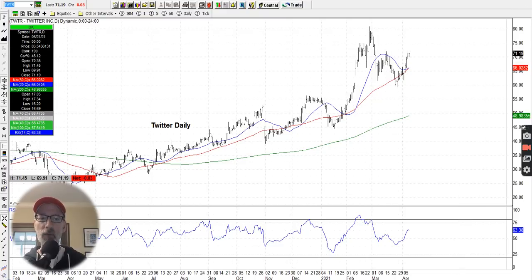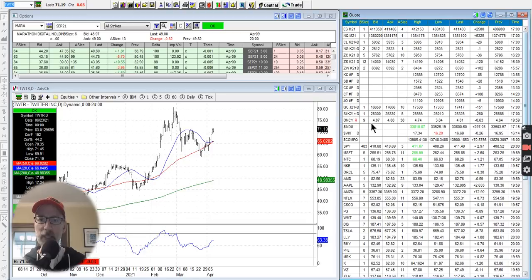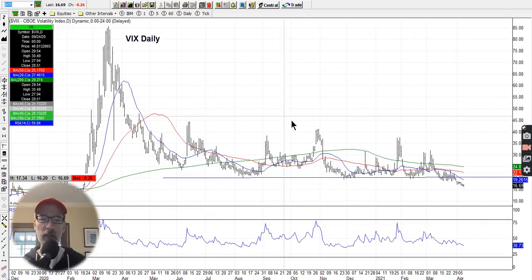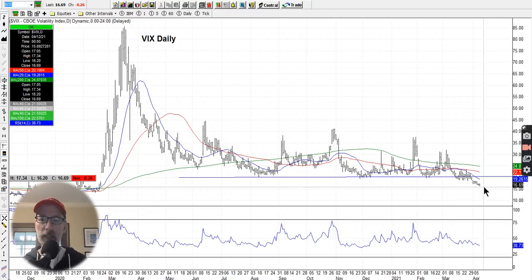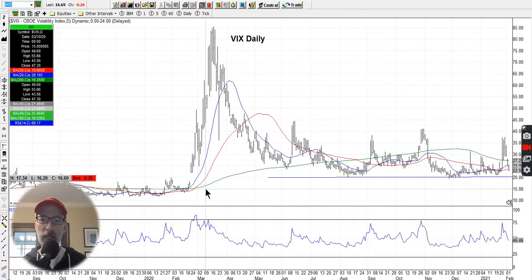That's it for the Saturday synopsis. Lastly, let's take a quick look at the VIX, the volatility indicator. Finally, as the market moves higher, the VIX goes down — it moved down below the long-term trend line from last March when pandemic volatility spiked, but it spent the last year moving lower and has finally gotten below this support line. It's moving down closer to its long-term average. The VIX is coming off, which means option prices are cheaper as well.